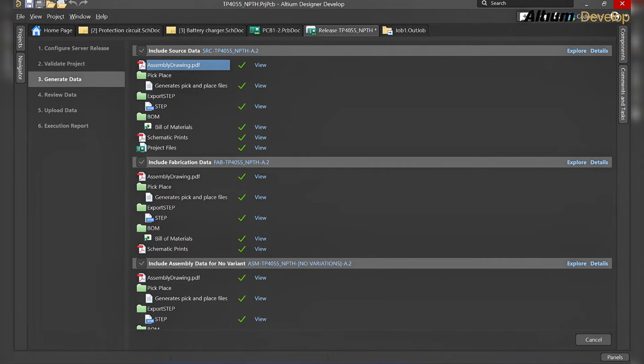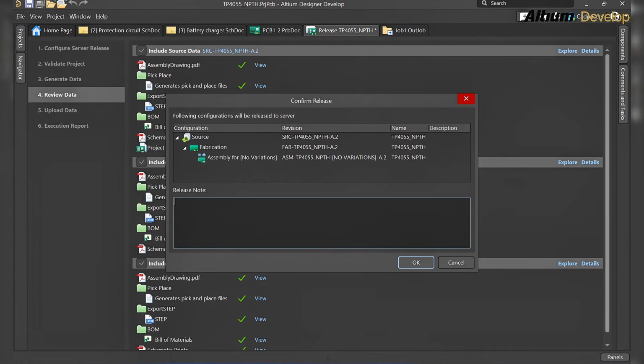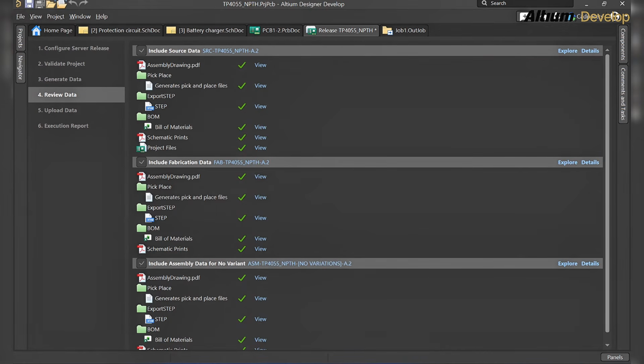And when it's done, it depends upon what setting you select. Now you can add the release note. I have written, hi, it's release 2. So now click on the OK button.